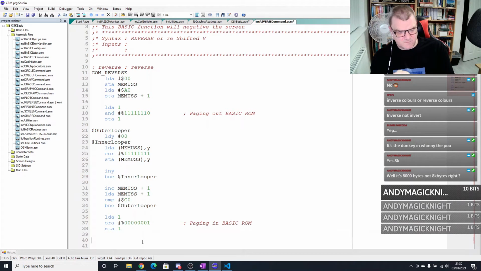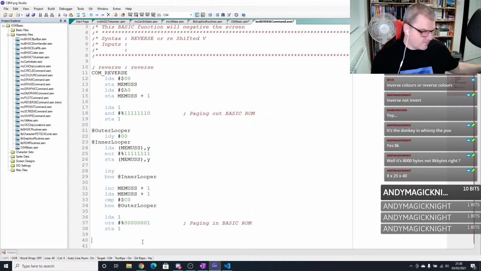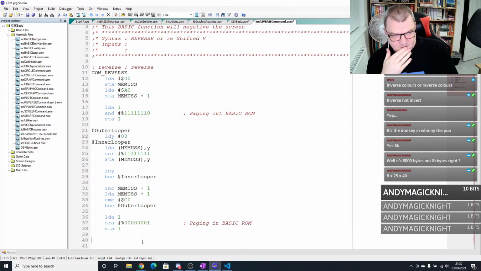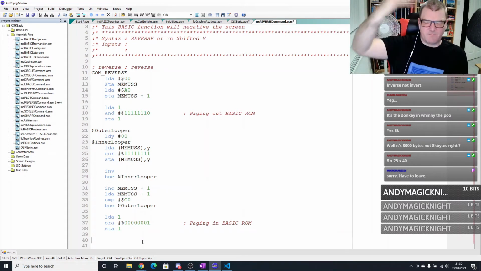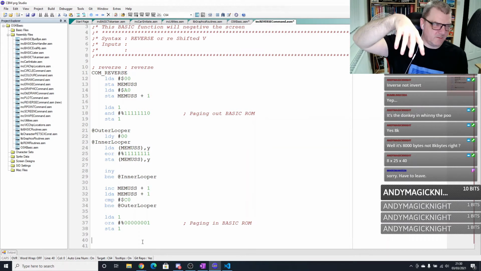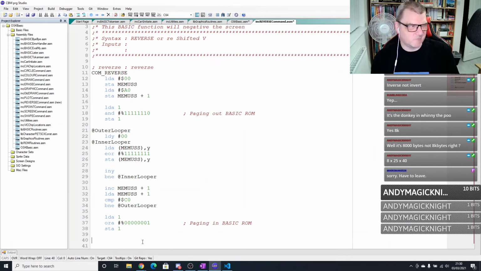Yeah, it's 8000 bytes. So it's not 8096. Yeah, it's 8000 bytes. But, see mate, unless you want to put something in those 96 bytes, which is a sprite, this will do for the moment, because we're probably not going to put anything up there.